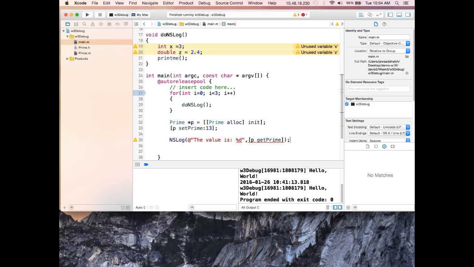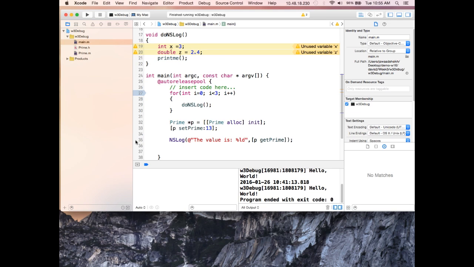Now it's giving me a warning, not necessarily an error, but a warning here. So I could actually still run this. It probably will still run okay, except when you get to larger numbers. But let's see what the warning says. It says here, format specifies type int, but argument has type long, which essentially is saying, hey, you got a long, you're supposed to be saying long here. And it's giving me a suggestion. It says, let's switch this from %d to %ld. So I hit enter, and it'll switch it over.